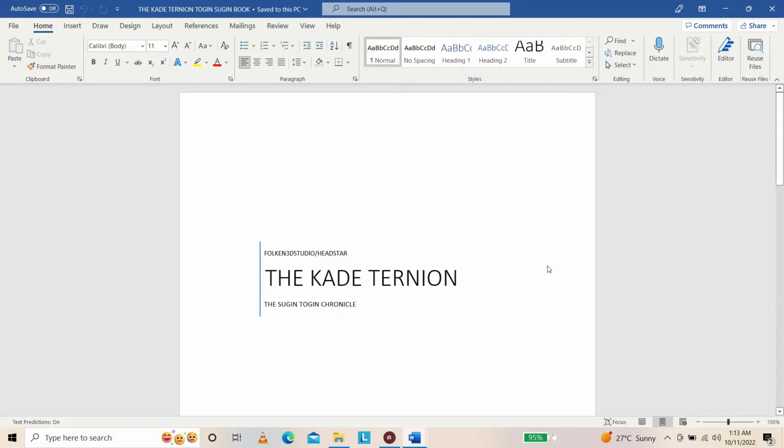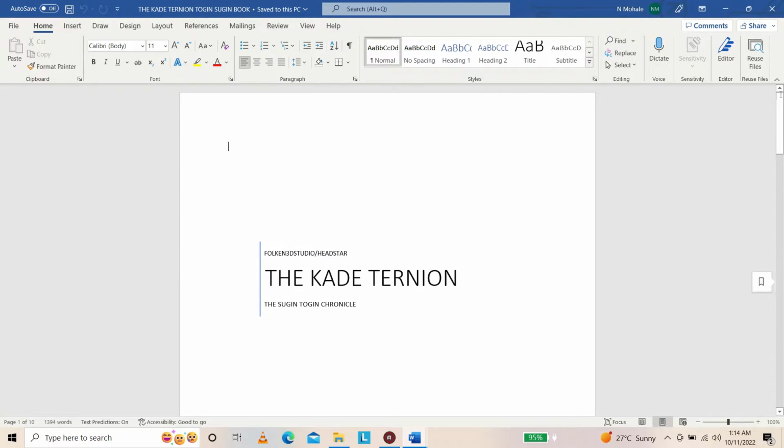So yeah, you can see here, this is the book, and I haven't written that much, maybe 2 or 3 pages or so. And you can see from the title it is the Ternion. You can think of this one as a prequel to the actual Ternion, because we're going to start this tale at the very beginning. We can't start with the actual three brothers in this case, not understanding where they came from or the mutation themselves, really. So we're going to start at the very beginning. This is the second generation here, so we're going to start there.